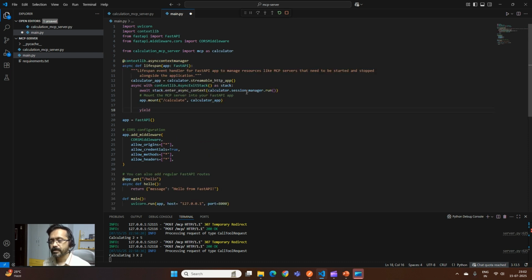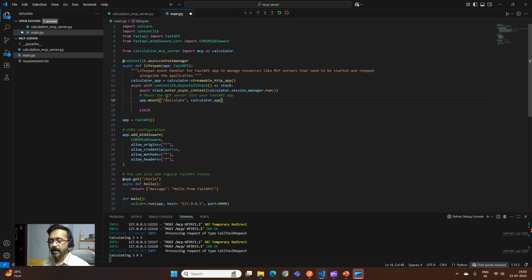Another piece of this code is the lifespan event handler, which allows my FastAPI to manage resources like MCP servers. Then you see I'm creating an application using my calculator MCP server. Then I have this statement which allows my context to handle, or start, the session manager of my calculator MCP server. Another very important thing is mounting of this MCP server.